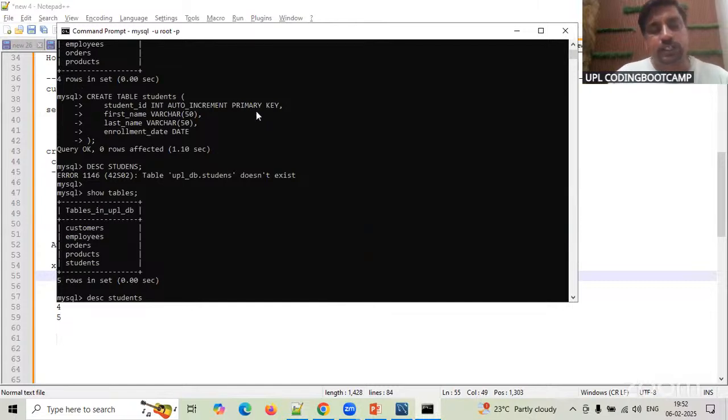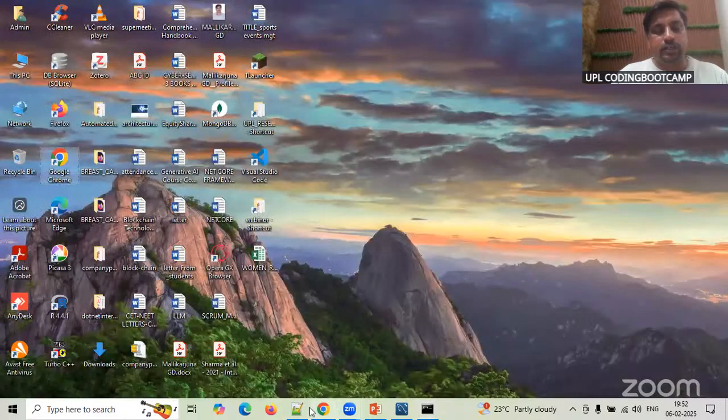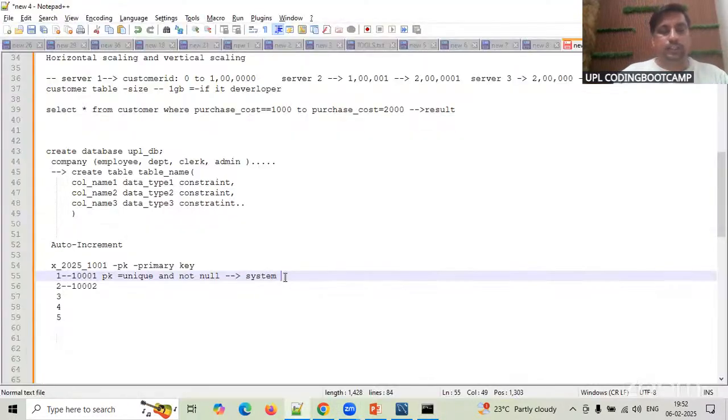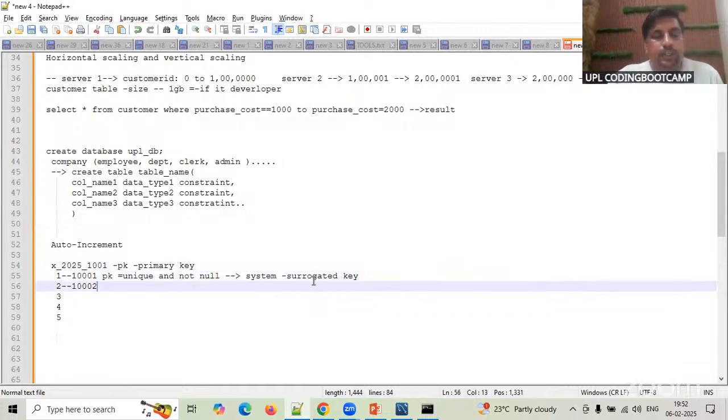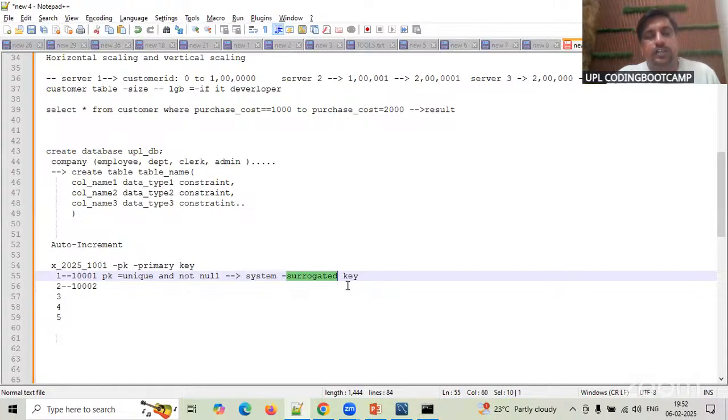How many records are there? That will be sequenced automatically. You do not need to break your head for that. Such keys are called surrogate keys. Now we are in the era of the surrogate key. When you are designing this, you are not at all worried about creating the database design. So now this unique key will be generated by your own database, and this is called a surrogate key.